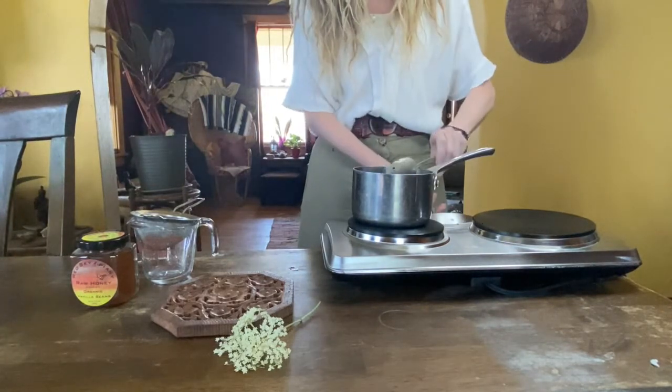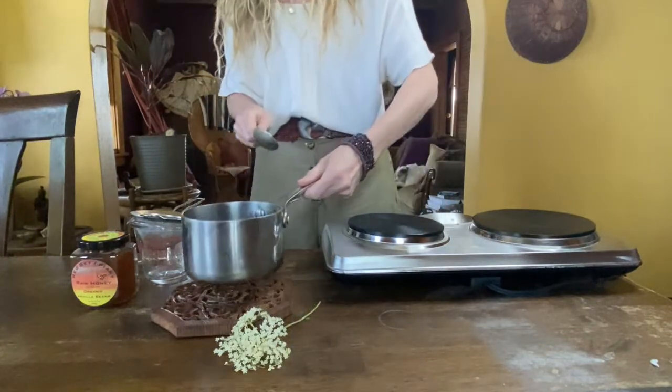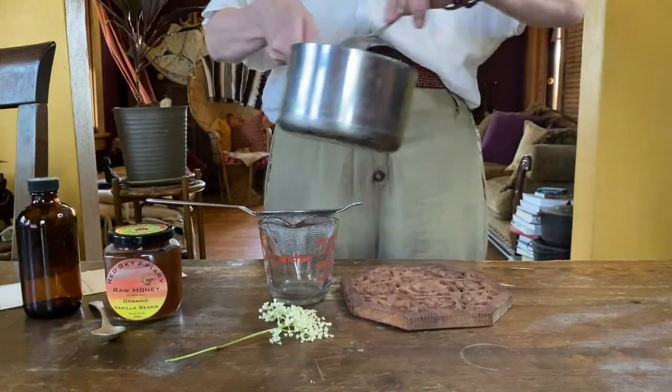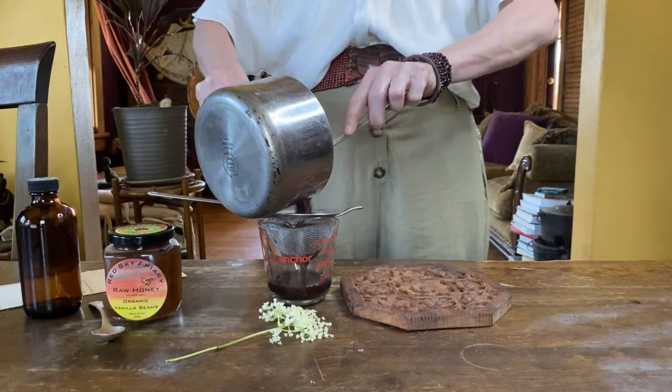Once the mixture has reduced by half, turn off the heat and let it cool down until it is just warm. Strain off the berries through the strainer and return the liquid to the saucepan.